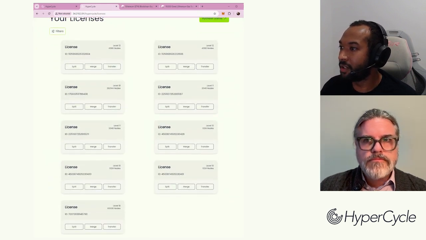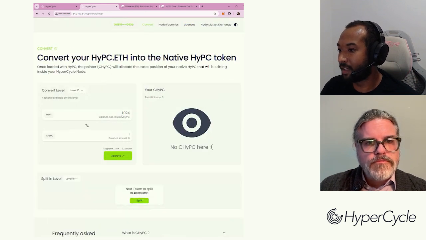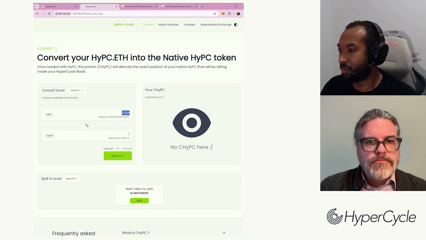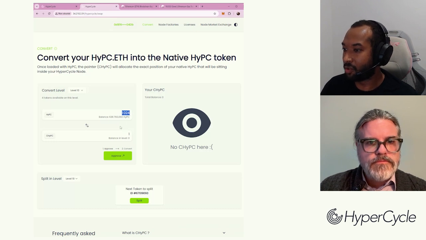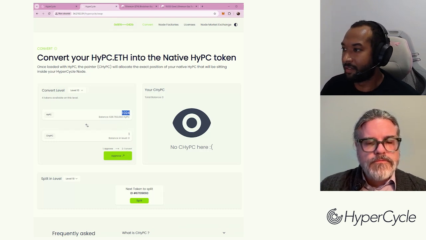I will also need to convert some HYPC into a CHYPC NFT at the same level, which means at this level, I will need 1024 HYPC tokens in order to create the CHYPC. And once I have the CHYPC at level 10 and the node license at level 10, then I can go to the creation wizard and create a new node factory.